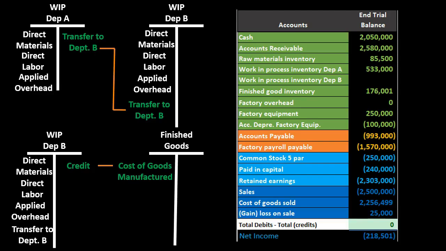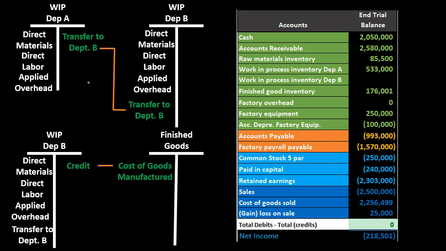In a prior presentation, we went through the flow of inventory from raw materials to the finished goods inventory, and then the sale of that inventory and the expense of it in the format of cost of goods sold. As we did that, you'll note that we had these times when we had to transfer from Department A, for example, to Department B in our process cost system, and from Department B to the finished goods. The journal entry to transfer from Department A to Department B would be to credit Department A and debit Department B, in essence decreasing Department A and increasing Department B.